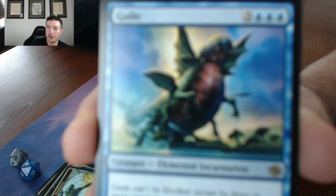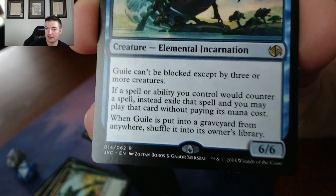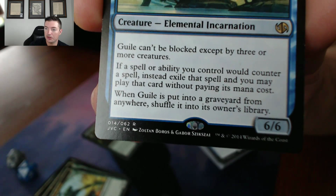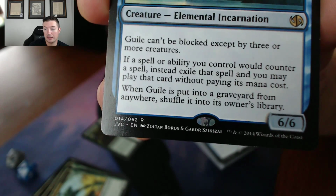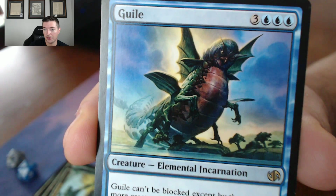And then our next rare is going to be Guile. It's going to cost 6 mana, a 6/6 Elemental Incarnation creature. Guile can't be blocked except by 3 or more creatures. If a spell or ability you control would counter a spell, instead exile that spell and you may play that card without paying its mana cost. When Guile is put into a graveyard from anywhere, shuffle it into its owner's library.